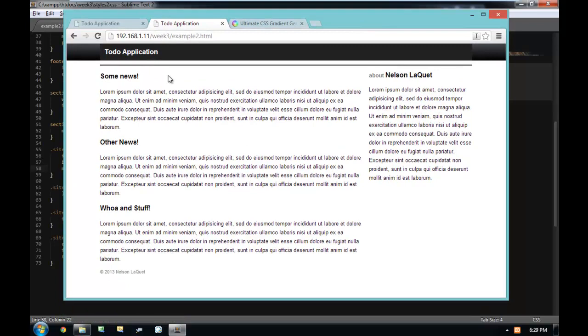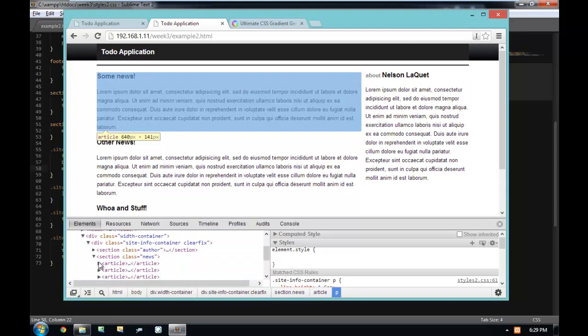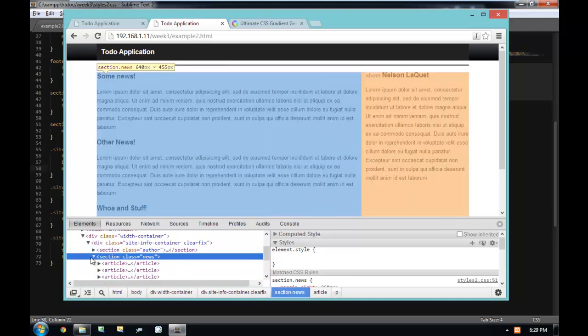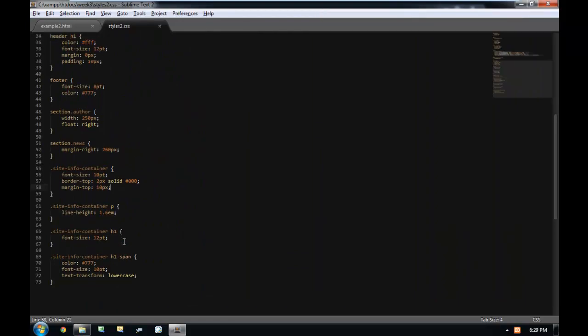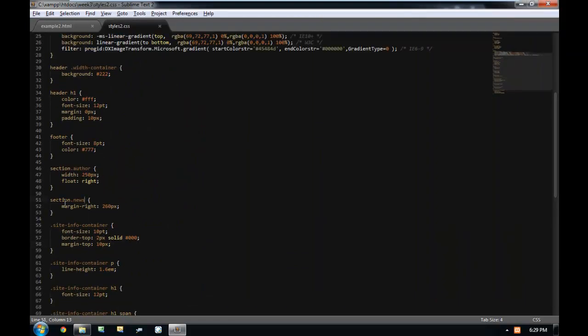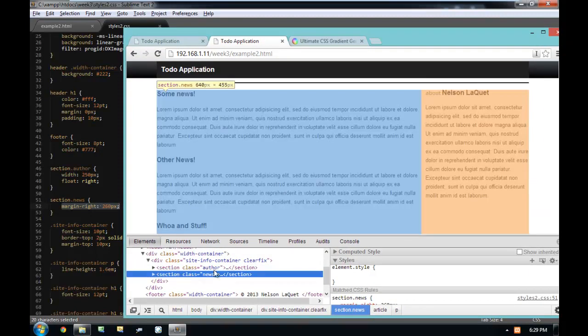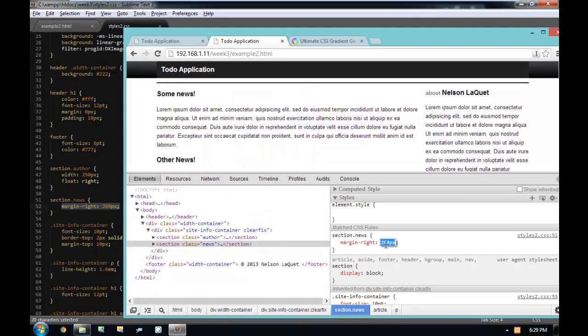A question did come in about how these 2 p tags, the one right here and the one over here, are very close together. Remember, we can fix that by playing with the margin right that's applied to our news section. Remember our margin right here? I can visualize that for you guys by clicking on the news, going down to styles, and showing my margin right here. Watch what happens when I increase it.